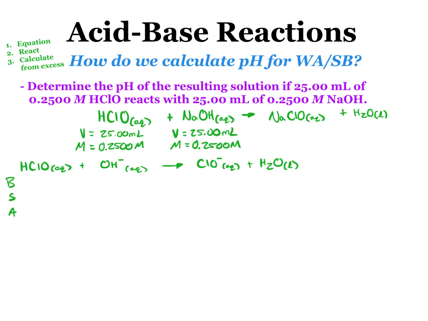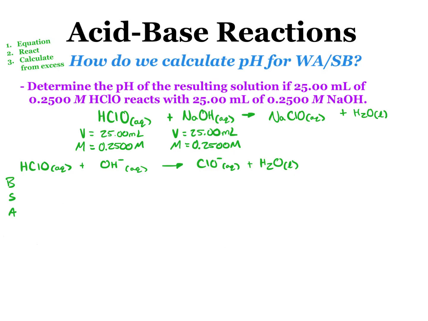Okay, our last calculation in this video is again going to be for weak acid, strong base, and it's going to be when we combine equal amounts of the weak acid and strong base with each other. So I've rewritten the overall reaction and the net ionic equation here, and you can see underneath the weak acid I've got the volume and the molarity, and I've got the volume and the molarity of the strong base. Because all the numbers are the same, we must have the same mole amounts of HClO and OH minus. So the equation step's already done.